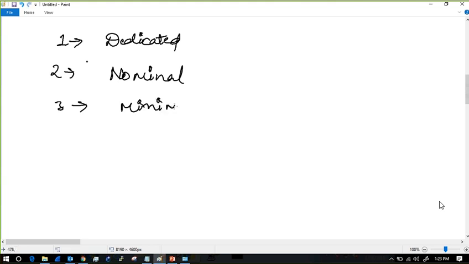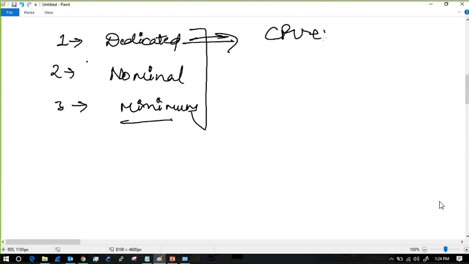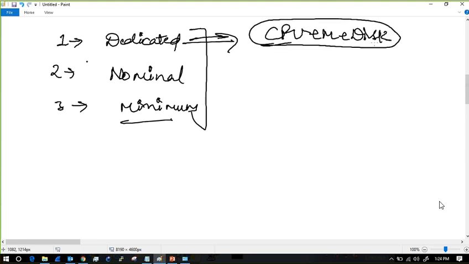So what is the difference between these three provisioning methods? Dedicated means all of the resources, all of the CPU, memory plus disk, you are allocating to a single module. If I do the dedicated with the LTM, all of the resources present in my hardware box will be dedicatedly allocated to the LTM.